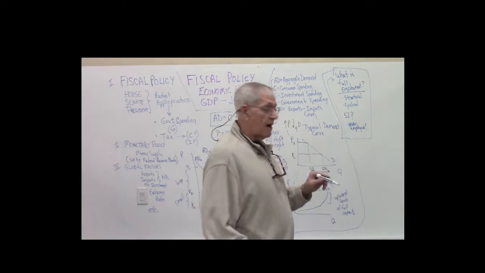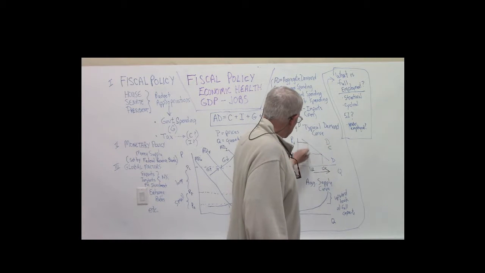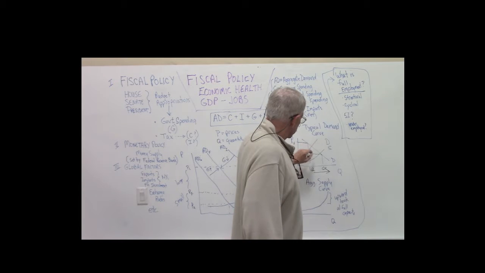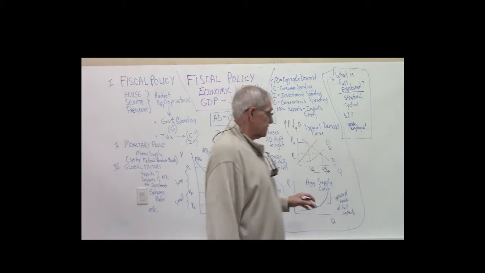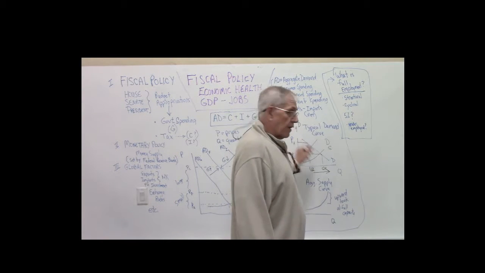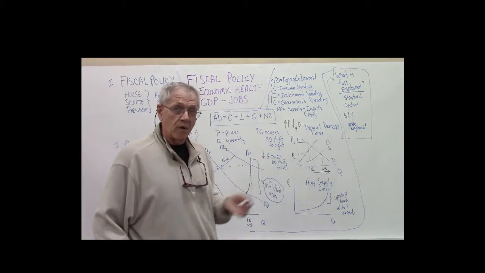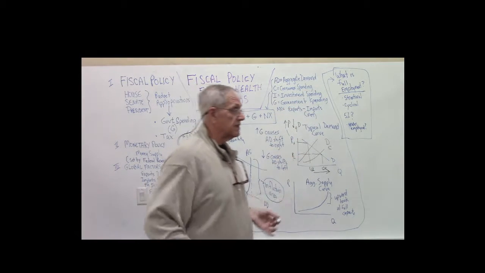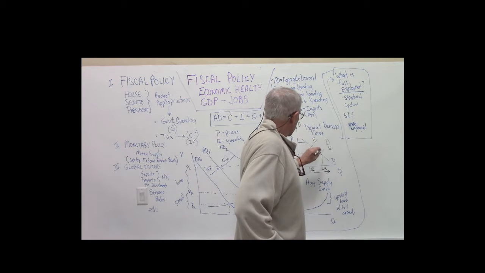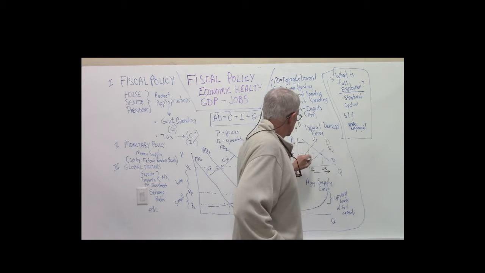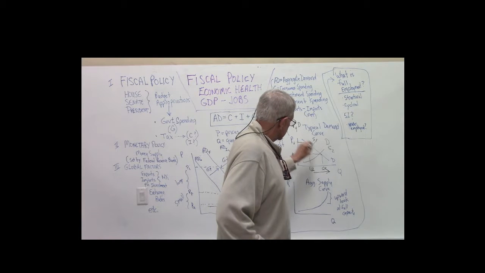The actual amount bought or sold is determined not only by demand, but also by supply. Supply curves come through here like this, and supply operates just the opposite of demand. If prices go up, sellers want to sell more and they'll produce more because they're getting higher and higher prices, potentially bigger and bigger profits. So this is supply 1, and this is supply 2. Supply curves are upward sloping, not downward sloping. They're just the opposite, and it creates this X effect.